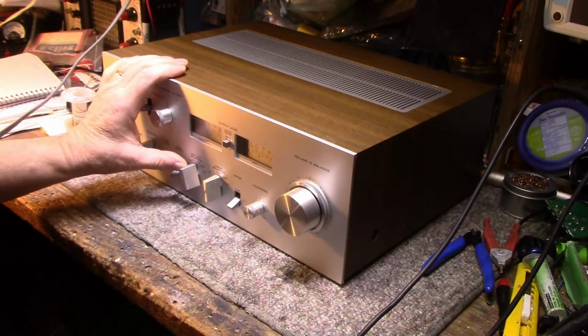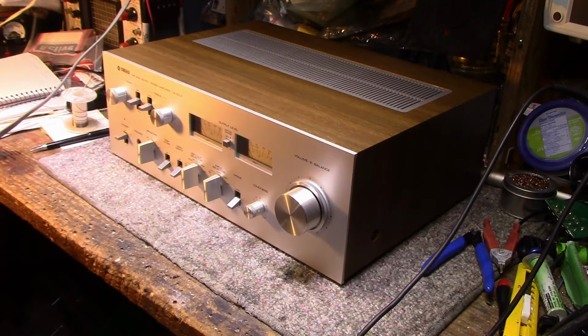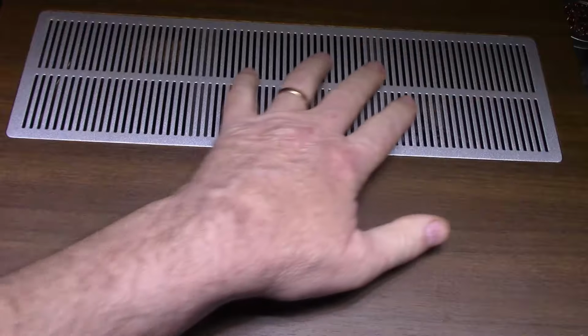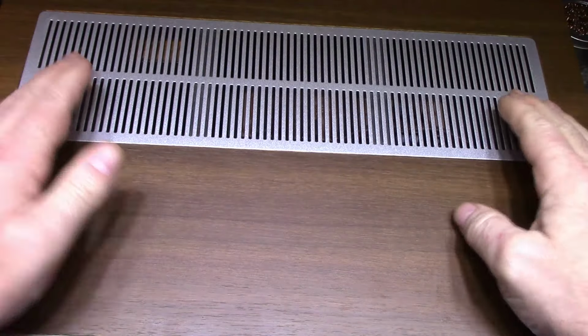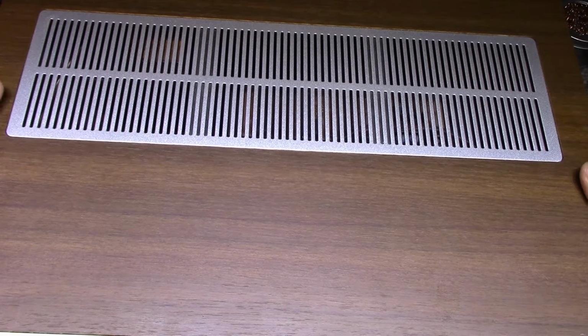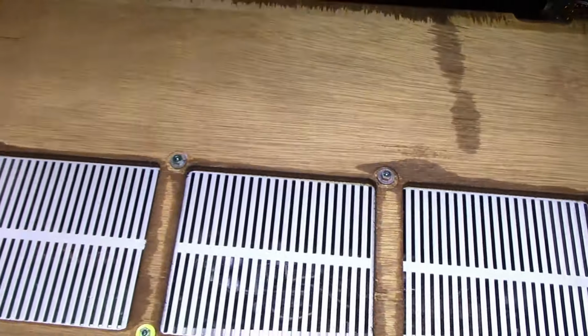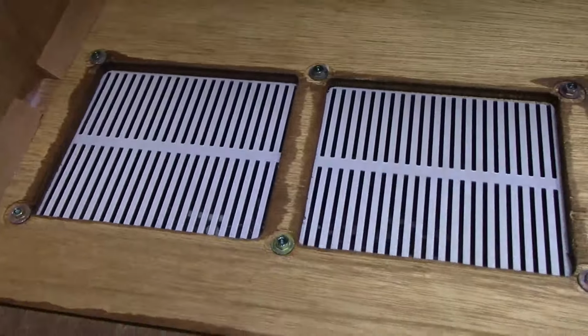So I think what I'd like to do, well, let's have a look inside. I don't know what kind of power this thing puts out, but it's got a nice big vent in the top here. It's probably about a foot long, a good 4 inches wide anyway, with lots of air through. Let's remove the cover. The top looks really nice on the inside. No dark staining, not dirty at all.